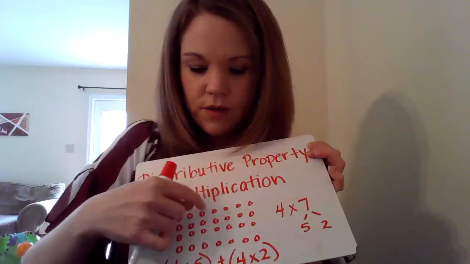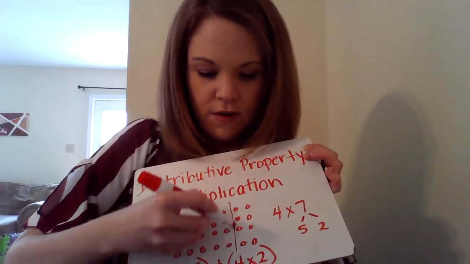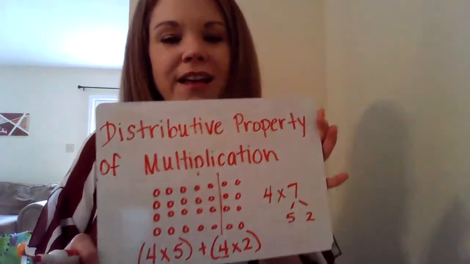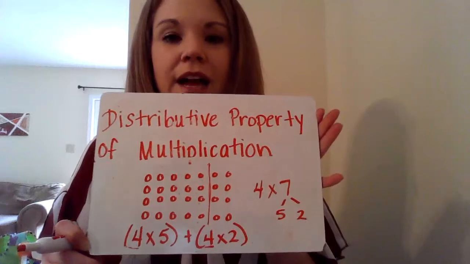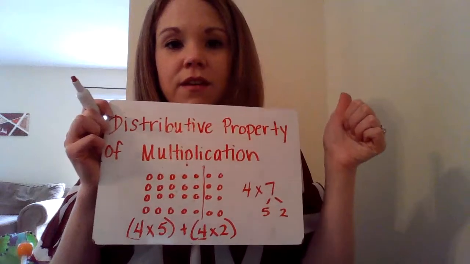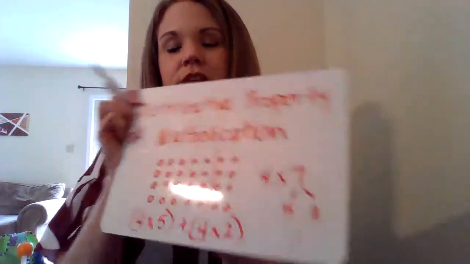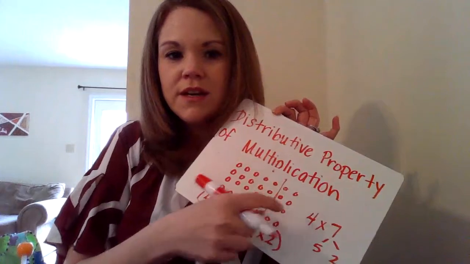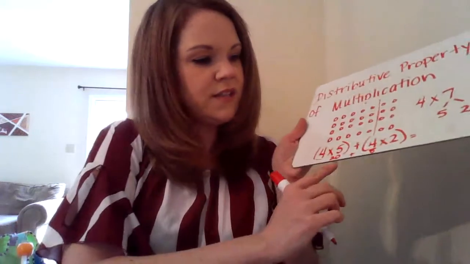So I did 1, 2, 3, 4, 5 over here. So this is 4 by 5 and 4 by 2. So I can do these 2 smaller problems. I know 4 times 5 is 4 groups of 5. I can count by 5s 4 times. 5, 10, 15, 20. So I have 20 over here. Plus, and then over here, I'm just going to do double 4. Or I can look at the picture and I can see that there are 8 little circles on that side. So then I can add my 20 plus 8, and I get 28.